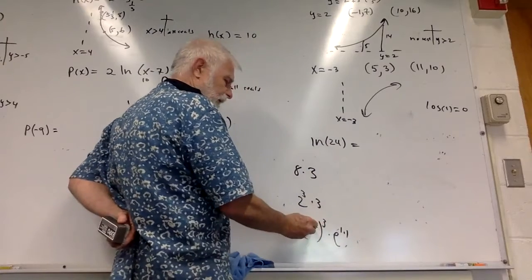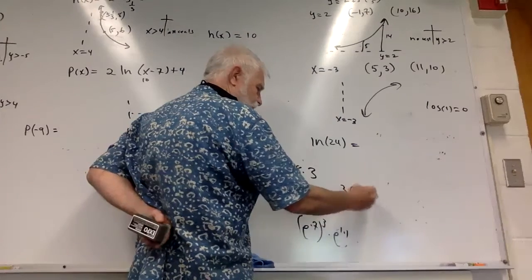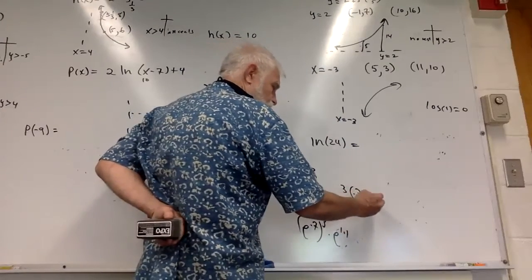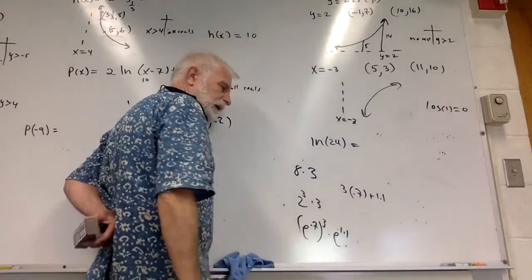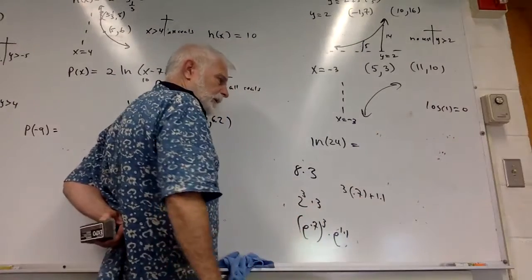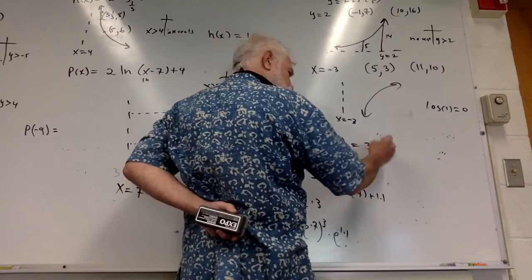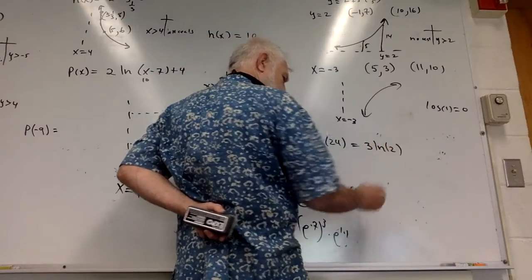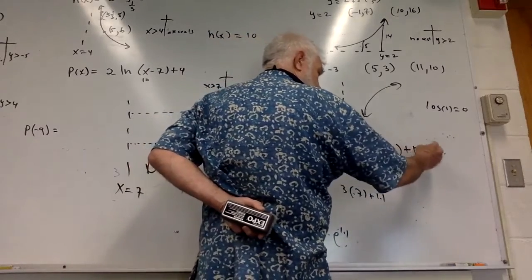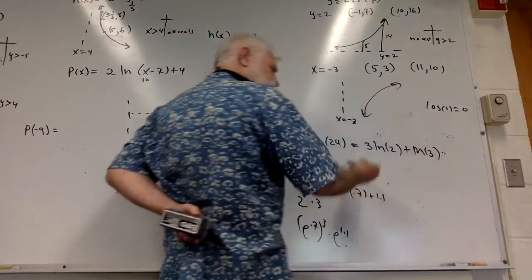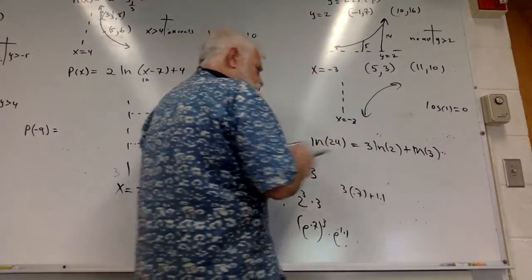So we've got 3 times 0.7. We've got 3 times 0.7 plus 1.1. That's the exponential activity associated with this calculation in E notation. Well, 3 times 0.7 is 3 ln of 2 plus 1.1 is the ln of 3. So that must be a rule coming out of this. So how do we see it?